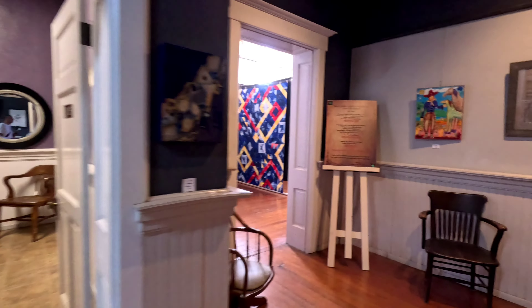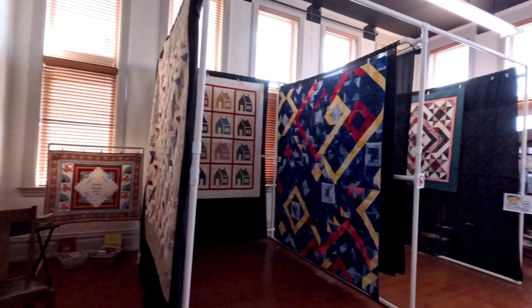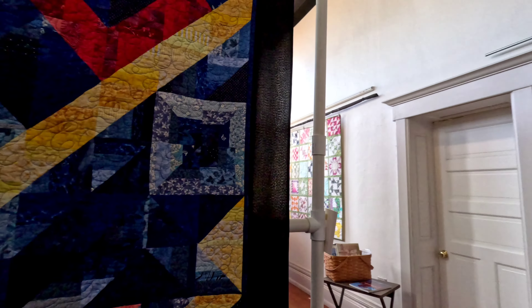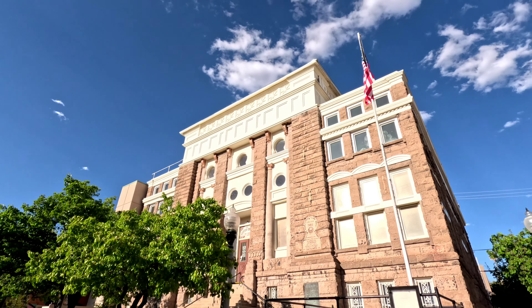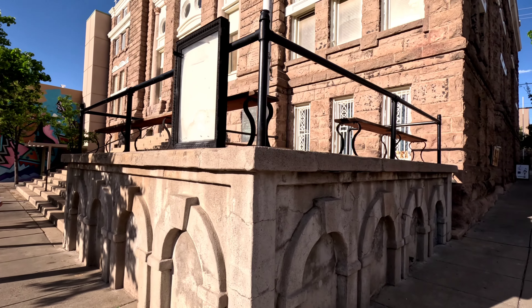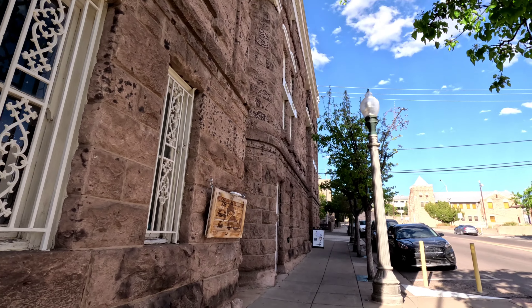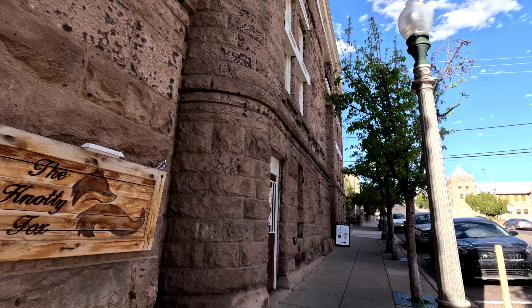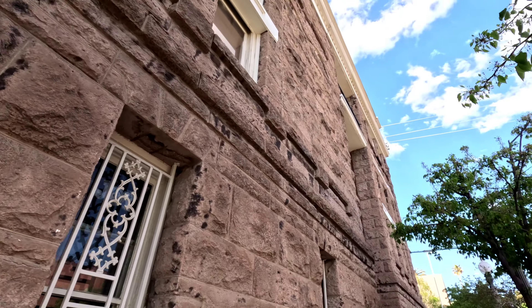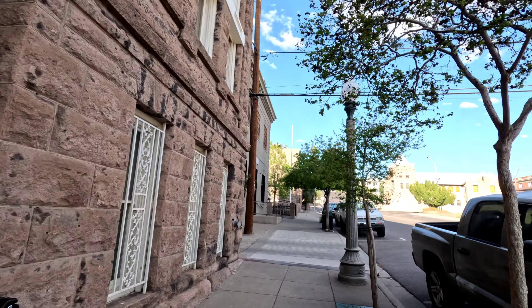There were a total of 16 cells downstairs, but even that wasn't big enough. Remember, in the early days there was a lot of crime — stabbings, fighting, killings, shootings. It was a rough town in the beginning, so they needed a bigger, well-organized jail. The old adobe wasn't enough, then they built this one and it still wasn't big enough, so they decided to build another jail behind the courthouse — you're going to see it right now.